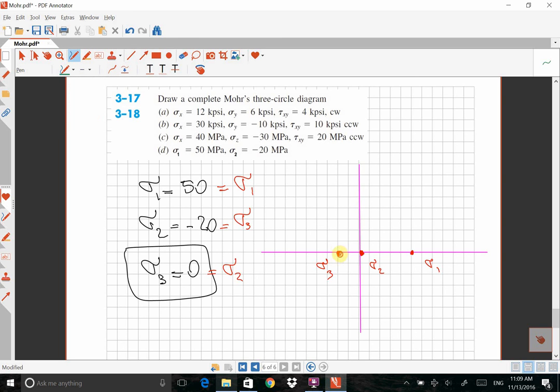And then I need to draw a Mohr circle between each of these two points. I'm gonna draw one circle between these two. I need one between these two, and I need one between the first and last one. Okay, and I'm done. I don't need to find x, y, and center, because in this example, those three general stresses weren't given. So what I had was just critical stresses, and that was so easy. I just had to point them out on the graph.